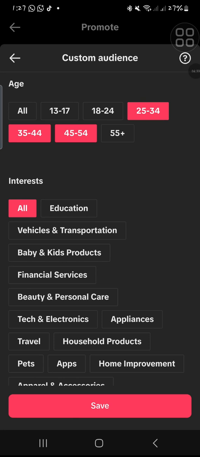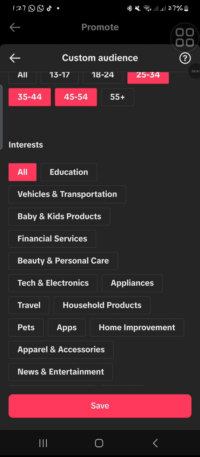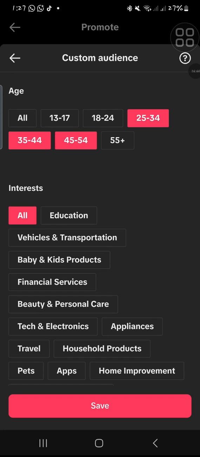But if I go ahead and choose all, it's going to take TikTok, the algorithm, time to send the results to the first age category, second age category, third age category. By the time it presents it to age category 1, which is 13 to 17, they're not going to be interested.